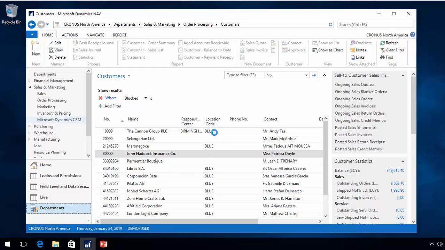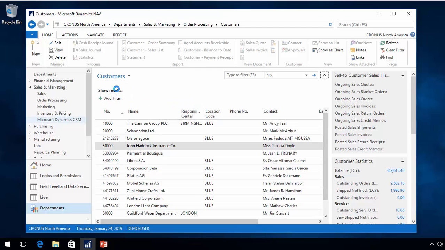So as I hard-coded the filter for the blank or blue location in here, it is showing only those ones, of course. And I can see my filter on blocked for the first value, and I can get rid of that one, and I can clear any filter, but I'm not getting around the location code in here. It is technically applied in a different filter group, so the users won't even know it actually is applied in there.